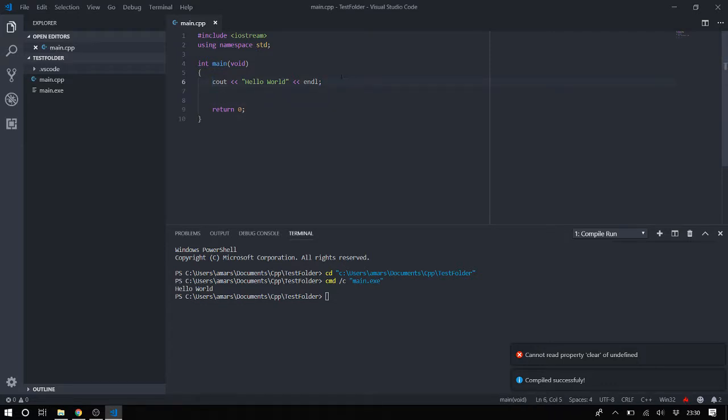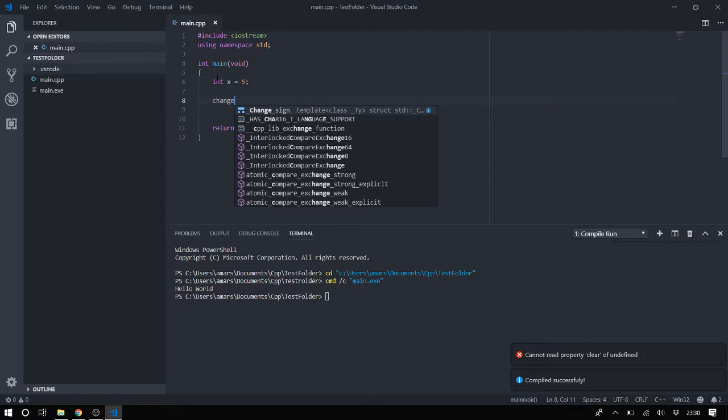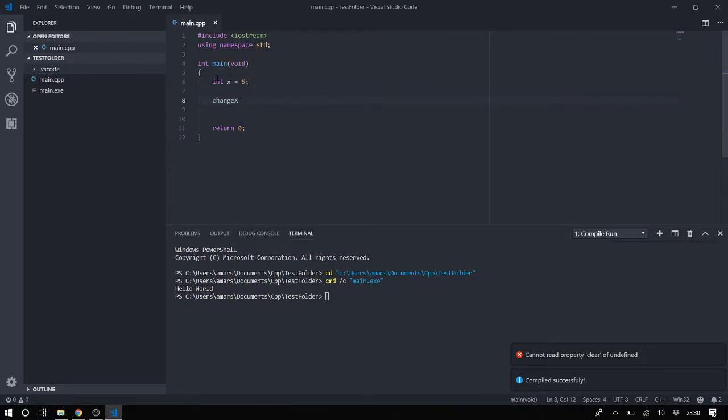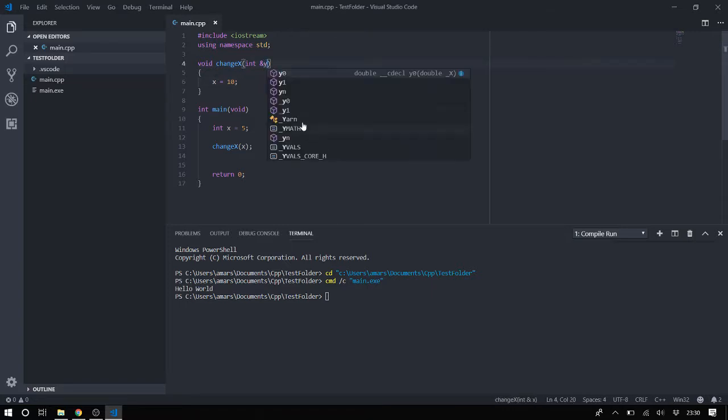If you want to see something cooler like the actual debug window, let's say we have a variable x, which is 5, and you want to change x. You can create a function, change x, and pass x into it. Let's say I pass that by reference and I change that value to 10. Notice that the parameter doesn't have to be named x here, it can be named y, but it'll still affect the x value. So if I print x before this, it will print 5, and if I print it after change x, it should print 10. We can see the execution of that using the debug window.